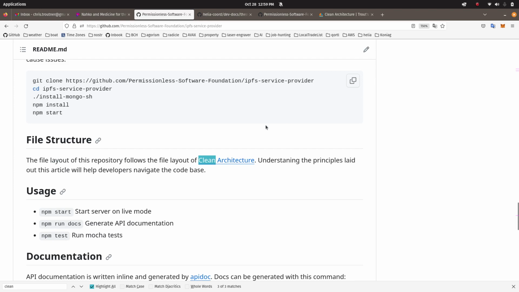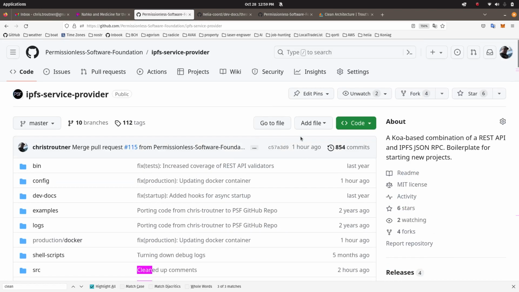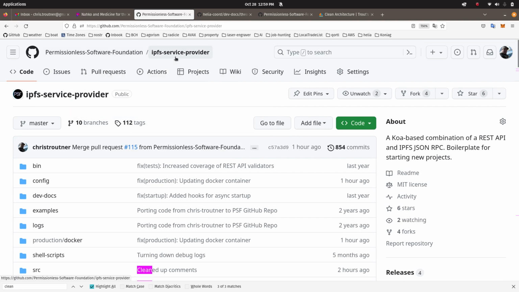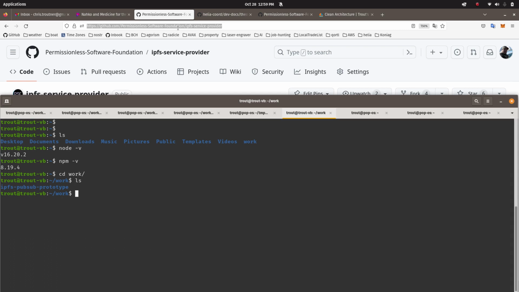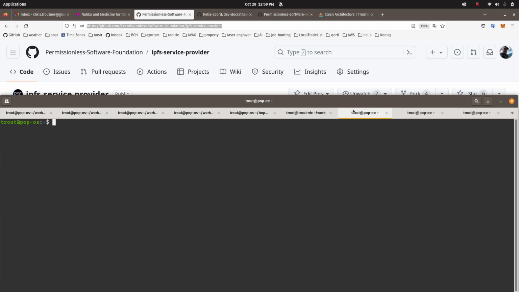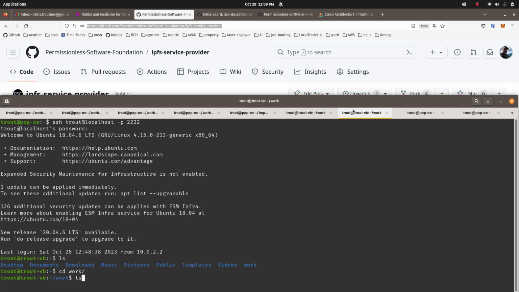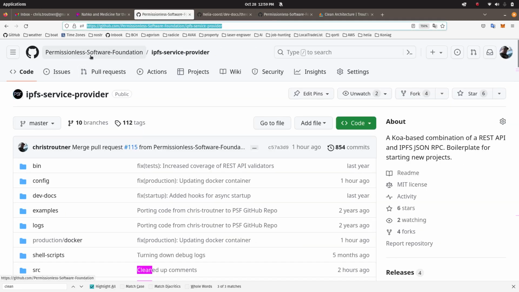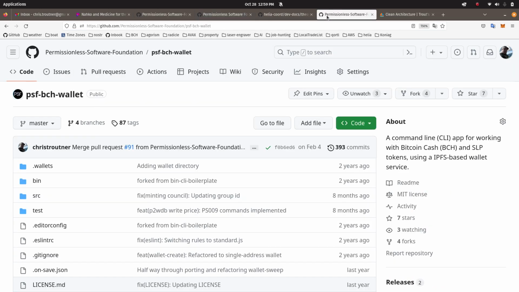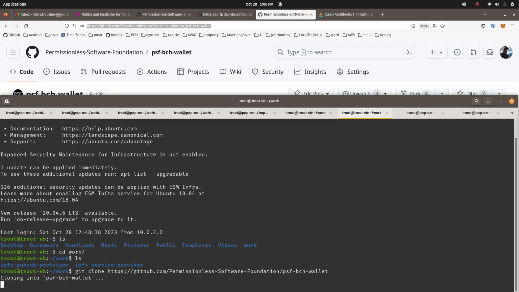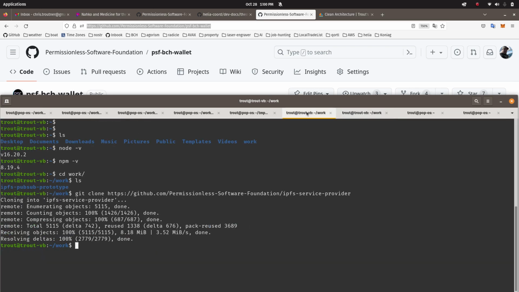So where's the software? It's here in GitHub under the Permissionless Software Foundation GitHub group, and the repository is called IPFS Service Provider. So I'm going to clone this repository. And at the same time, I'm going to tunnel into the virtual server, and I'm also going to clone psf-bch-wallet, which is the command line app that we're going to use to interact with our IPFS node.